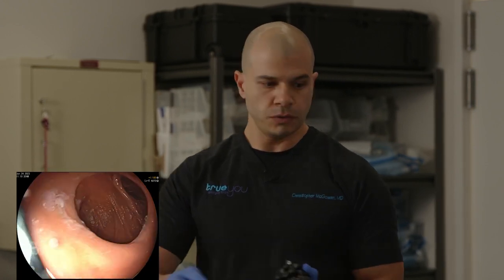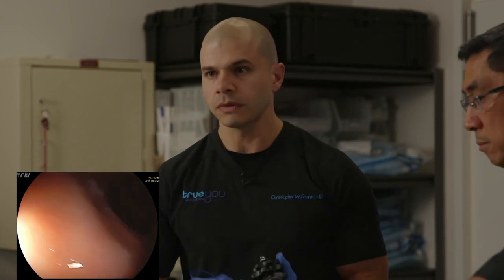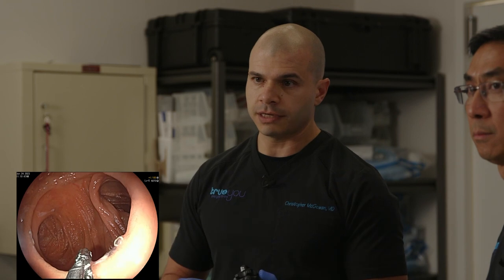I'm just going to remove those to begin with, just so they don't get in the way of what we're about to do. And again, keep supplying your questions, and we'll start answering those soon. But first, what I'm going to do is take these staples out. Now, when this surgery was originally done, this is a surgical stapled anastomosis. They're actually staples all the way around here. You can't see them all, but these two have poked out over time. So I'm just going to remove them.